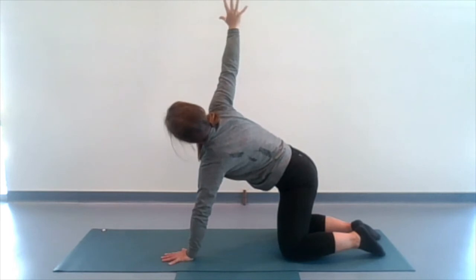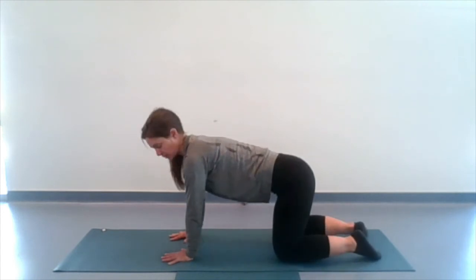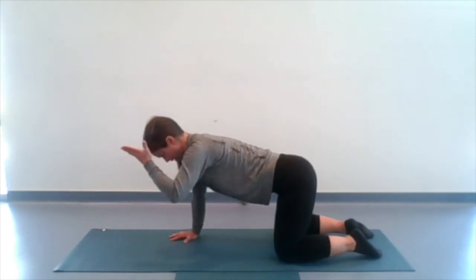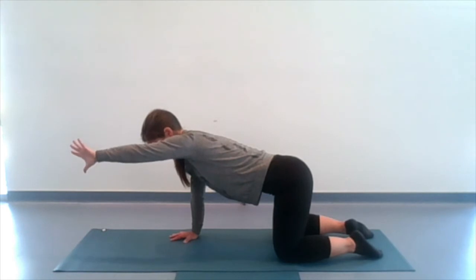And then back down. And we've done this from a slightly different position before, and that's what we're gonna try now. So we're in our tabletop position. We're gonna lift the right hand. This time we're going to reach it in front, like we're trying to reach for something in front of us. The palm might be facing in. Let's turn the palm to face out.